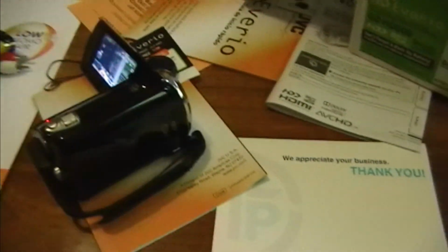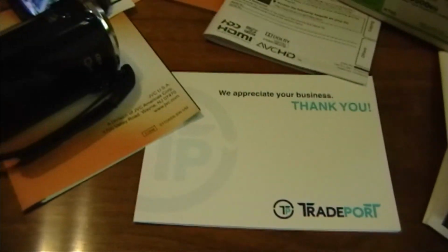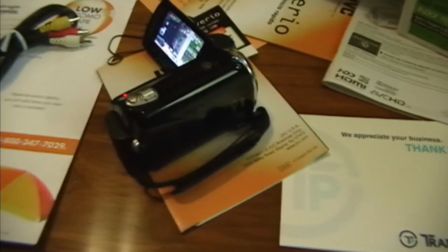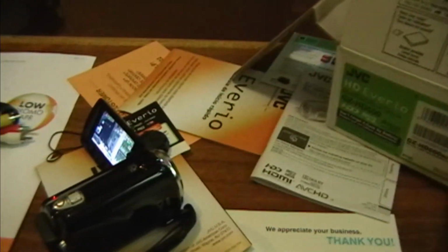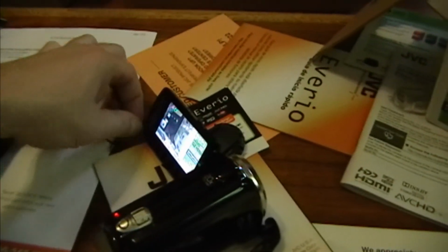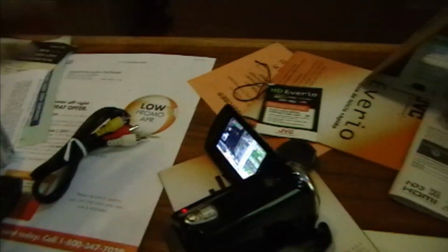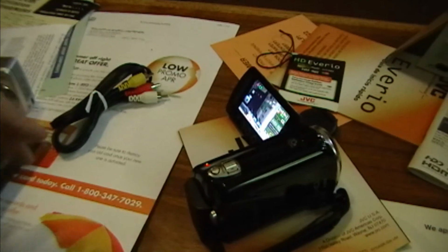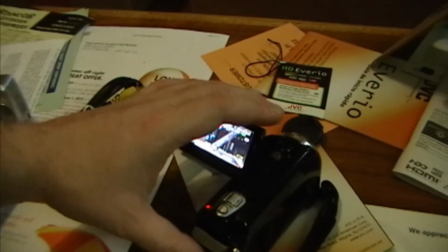I got this one from Tradeport through Amazon.com. It was only $125 plus $7 shipping. They called this used, but as near as I can tell, it was never used. It came in the original box, still in plastic, with all the paperwork, tags, accessories, lens cap, battery charger, AV cable, everything. Not a scratch on it. And the battery was even fully charged. So, yeah, I'm quite happy now.